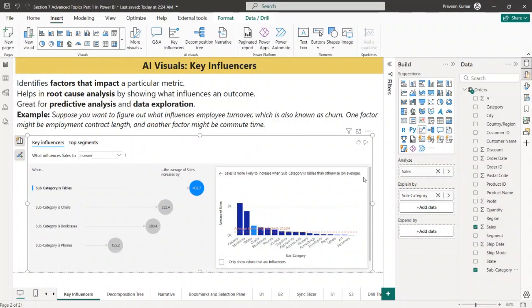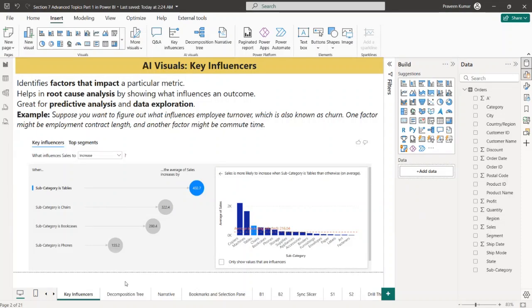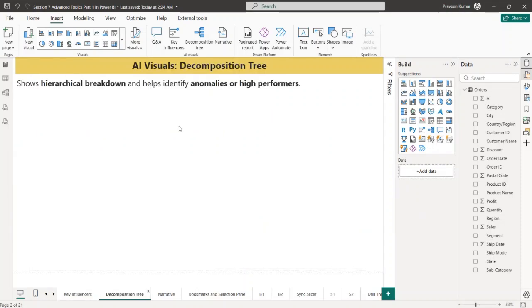Now there is another AI visual, called decomposition tree. We use the decomposition tree to show hierarchical data, a hierarchical breakdown, to identify higher performance or anomalies in the data. How can we do this?